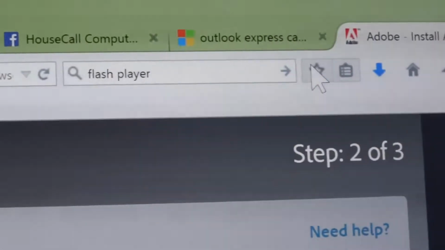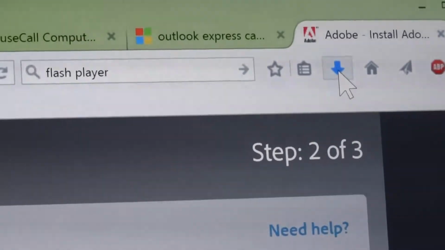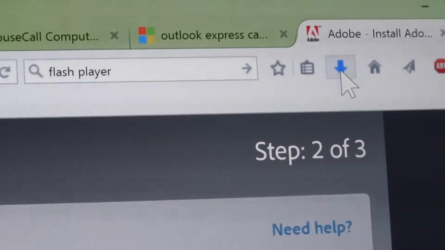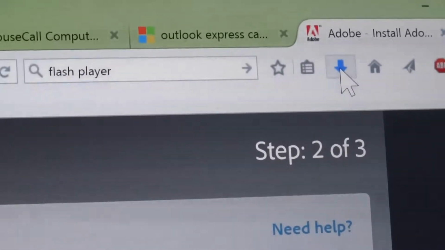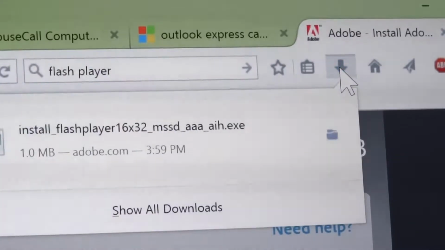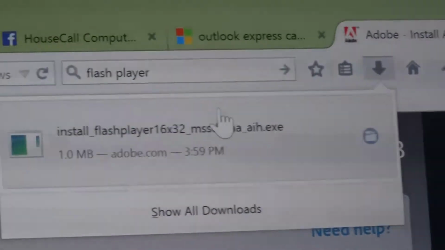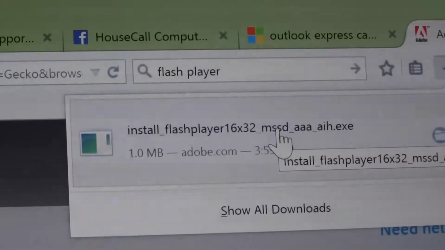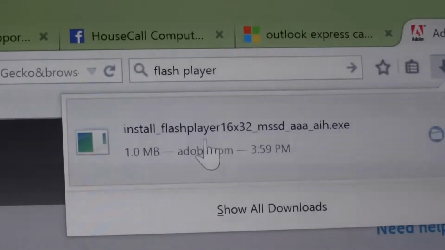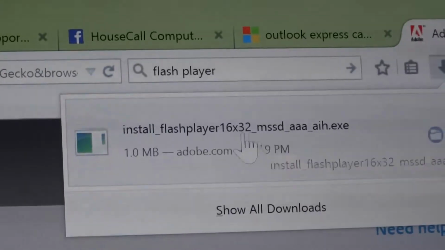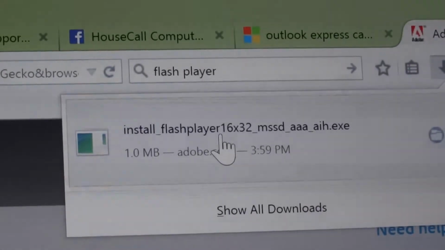To the right of that, you'll now notice this downward pointing arrow has now turned blue. That's telling us that our download is complete. So I can click on this arrow, and then there's our install Flash Player routine sitting up at the top. This window is showing our most recent download, and that's the one we want to run. So I'm going to click on it to run it.